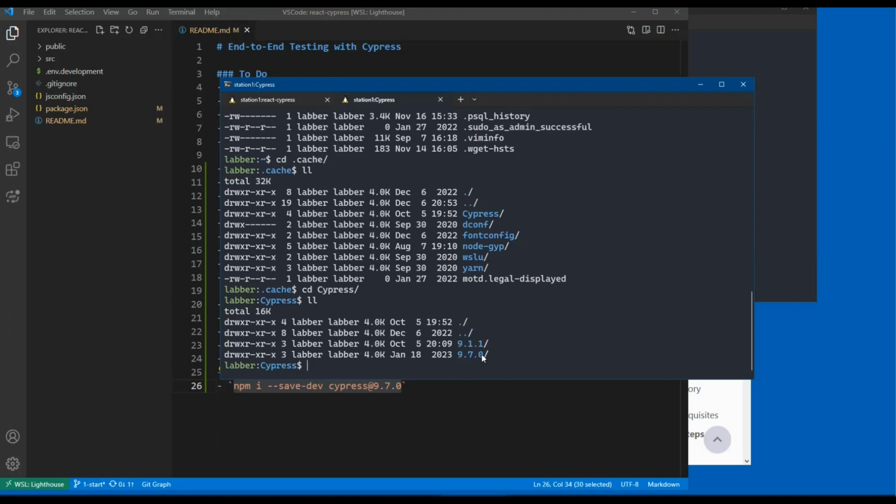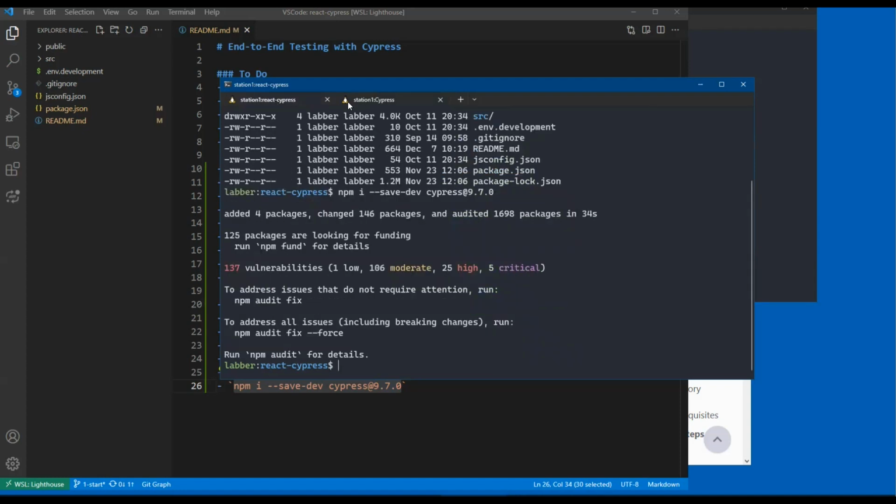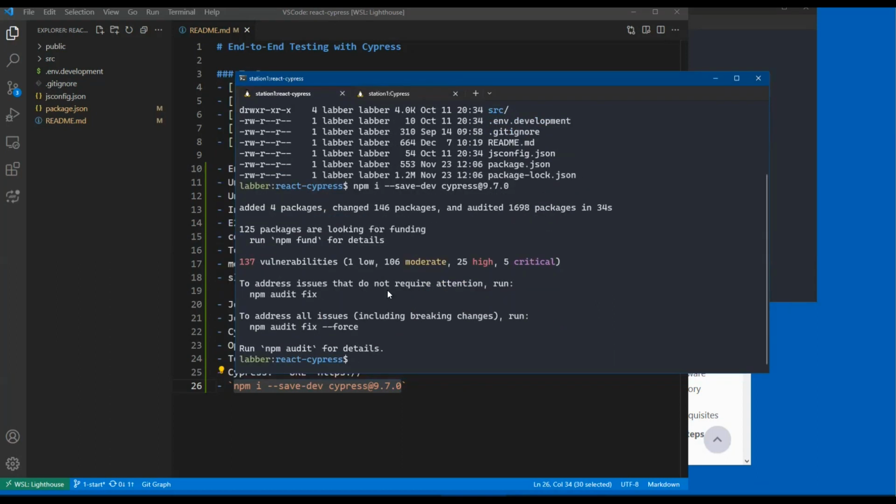For some reason, it installs 9.7 and a 9.1. I have no idea why. It just does that. cd 9.7, Cypress, and there's a bunch of binary files that are pretty big, 5 megabytes. So it's a fair size, right? There is the actual Cypress program, and it has a node npm interface. And that's what got installed here. It installed just the interface of Cypress for your node.